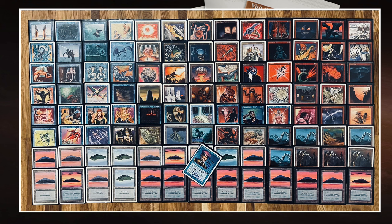I mean, this is going to be a tough one for Joen Erik to beat, because even though Joen Erik is also playing the same color combination, this deck seems a little bit meaner, a little bit leaner. Like, there aren't any fun cards in here. It's a lot of business.